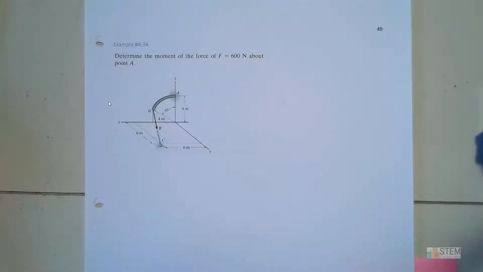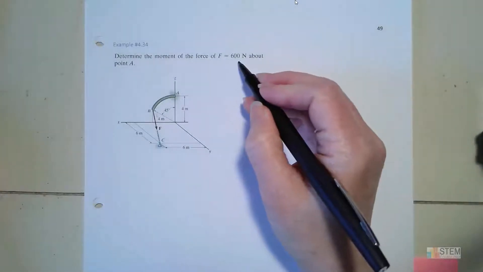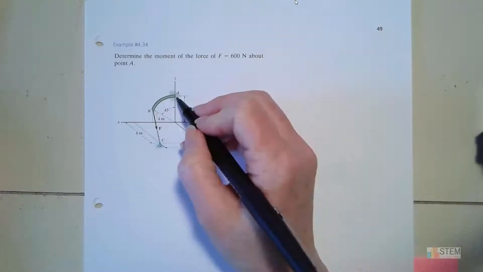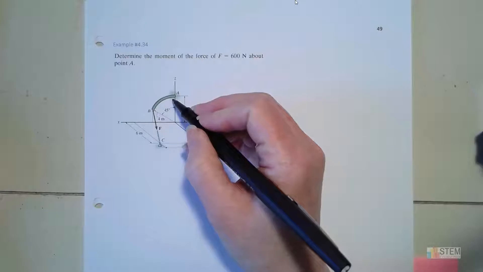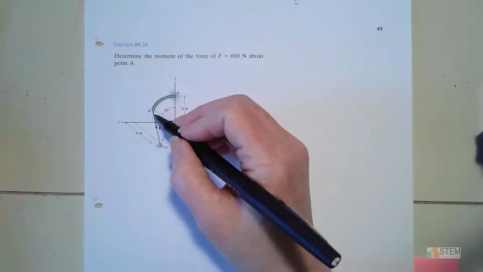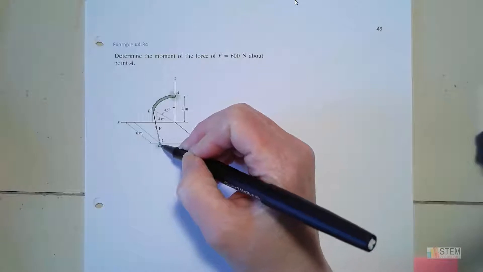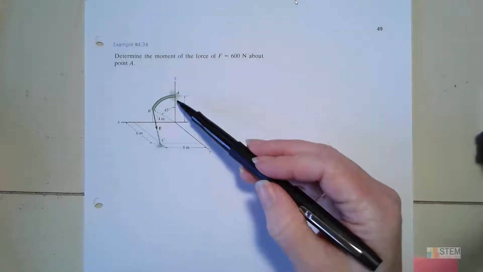Here is the example we didn't get to in class, so this is going to be number 34. What we're going to do is find the moment of the force F, which has a magnitude of 600 newtons, about point A — point A is up here. You can think of this as a semicircular rod with a cable attached at the end at B, and that cable is attached again at C. There's a tension in the rod which we're calling F.